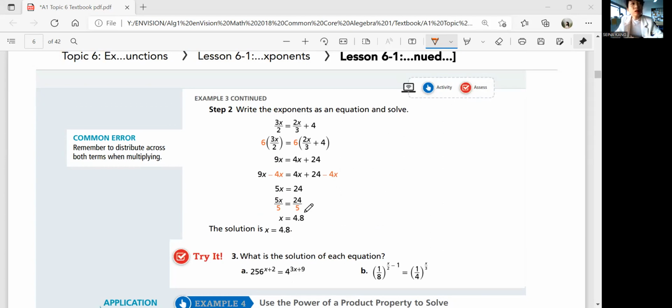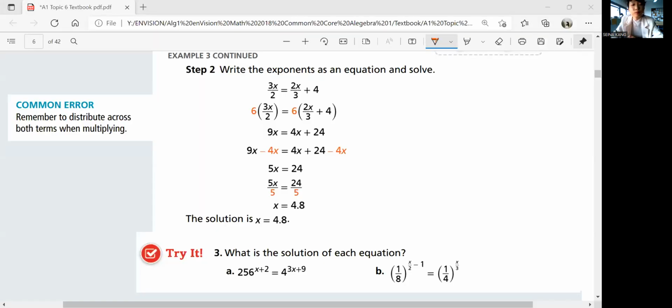So try making 256 into a base of 4 or 2, right? Because 4 is also 2 to a power. It could be written as a base of 2, or it could be written as a base of 4, your choice. Same for that one. That one, you need to write it in base of 2. So see if you can do it by yourself. Come back when you're ready for answers. Okay, are you ready? So let's look at part A.